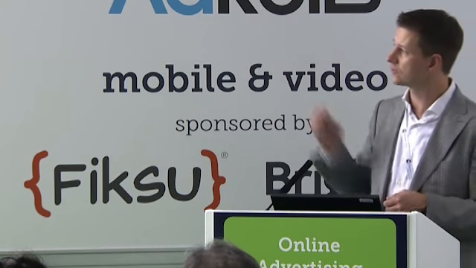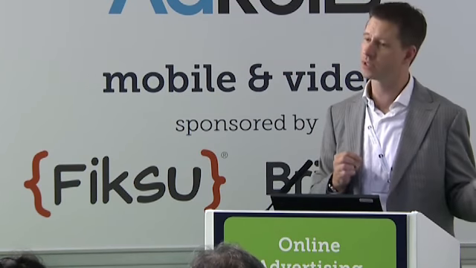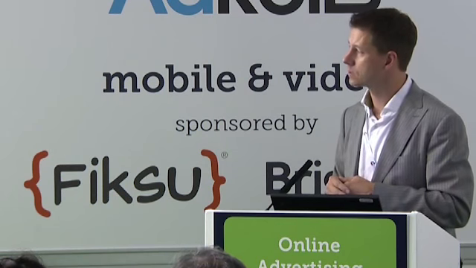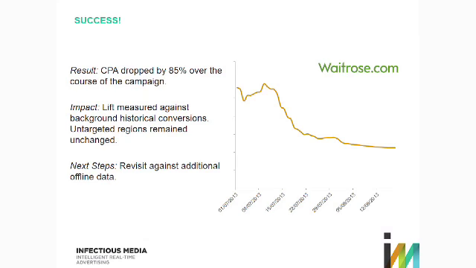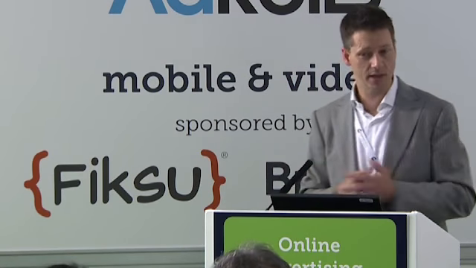And if we look against the backdrop, all the other distribution centers where we weren't giving any focus remained as usual. The lift, of course, was against the backdrop of these same centers before said campaign. So I guess it goes without saying, Waitrose was quite happy with this approach. And we started simple, so now we're iterating. The basic point of revisiting this is going against some further offline data to dig more into the outputs and the feeds that they have on their distribution centers. It's the end of that story.